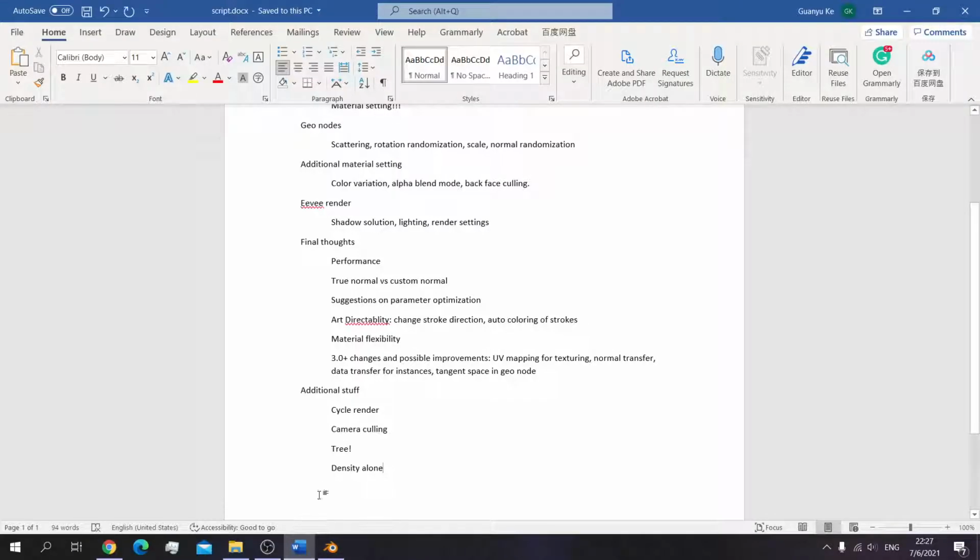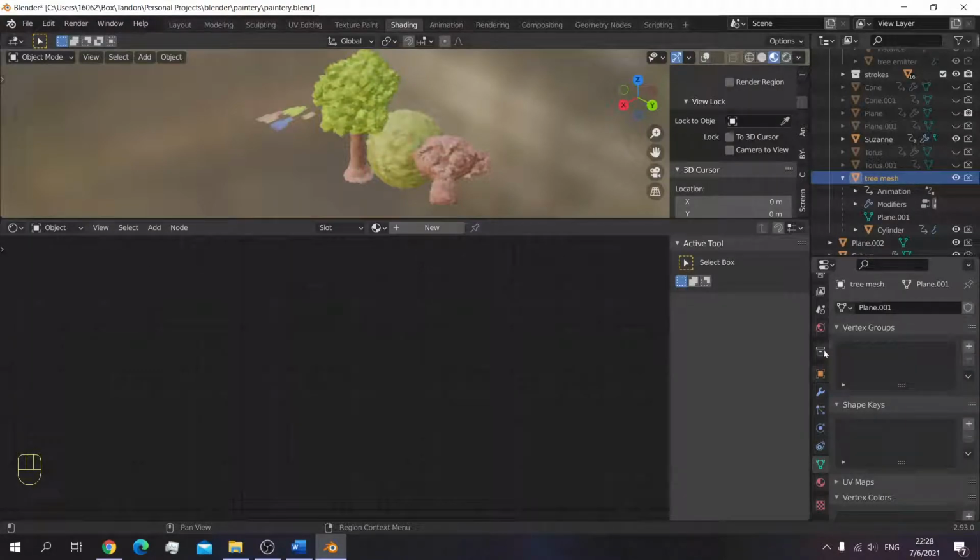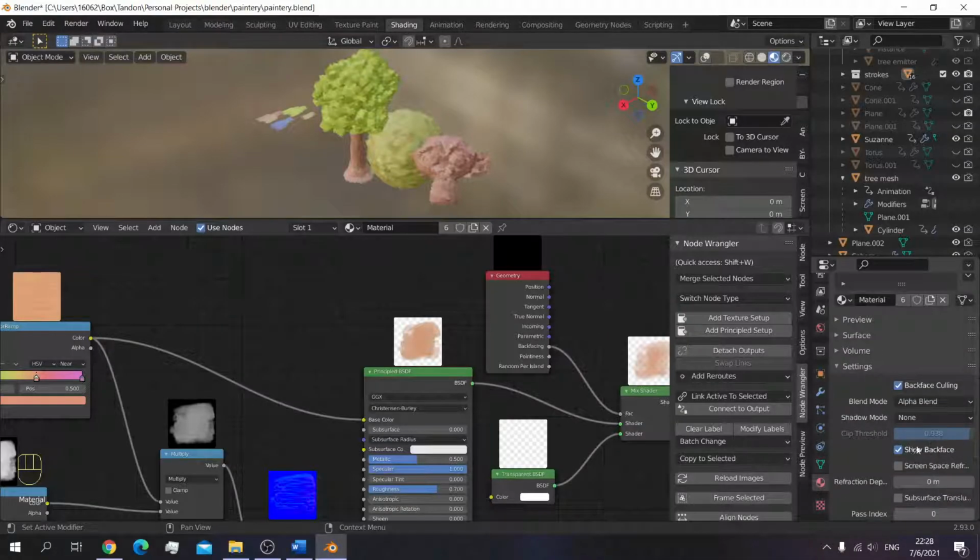And rendering in Cycles. In Cycles, basically what we are losing, in the material setting, is the show back face option, because the alpha blend and everything is only applied to Eevee, and in Cycles alpha is rendered just like transparent stuff.